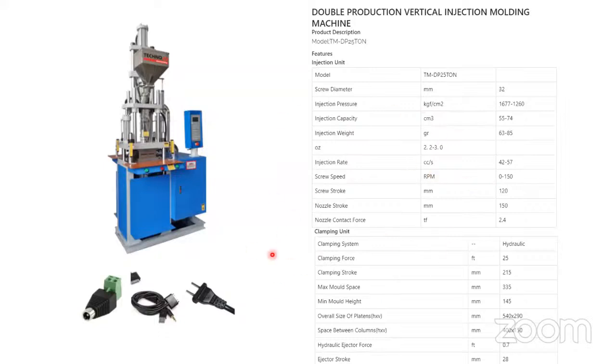Just to get an idea of what we require. A 100 gram article you can manufacture by using this type of machine, and people generally use it because you want some electrical encapsulation, some type of article or some insert you have to manufacture. It is possible by using this vertical type of injection molding machine.